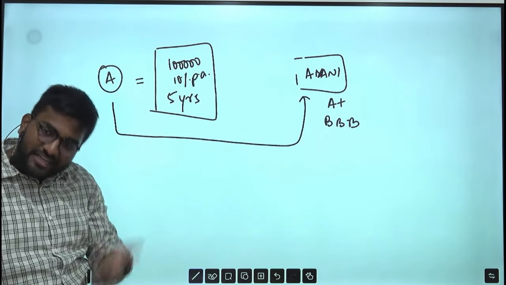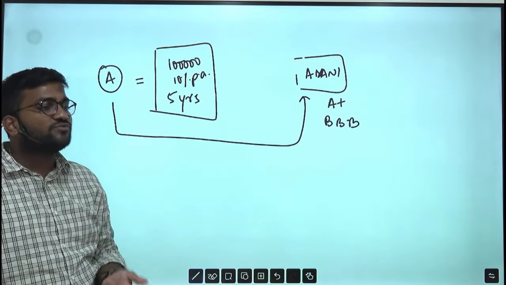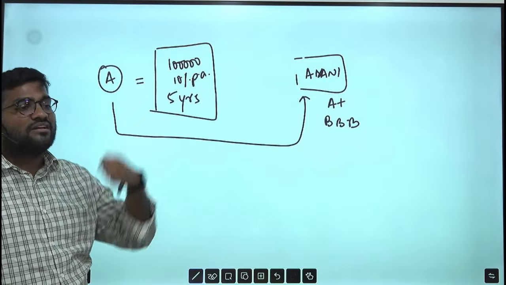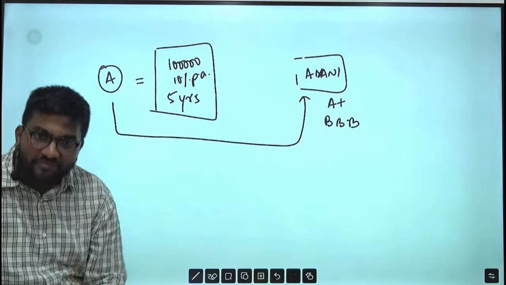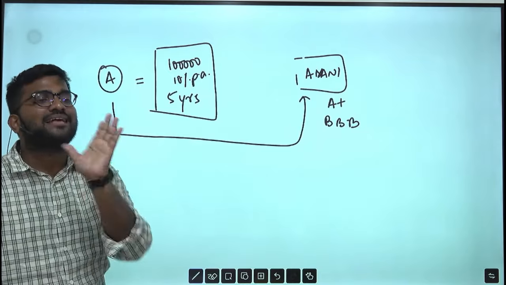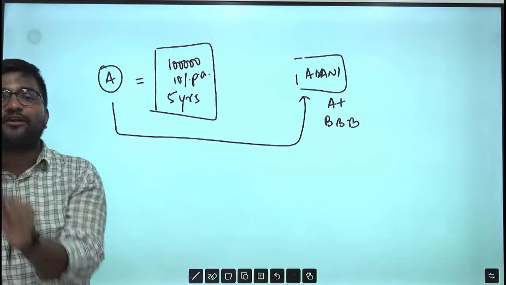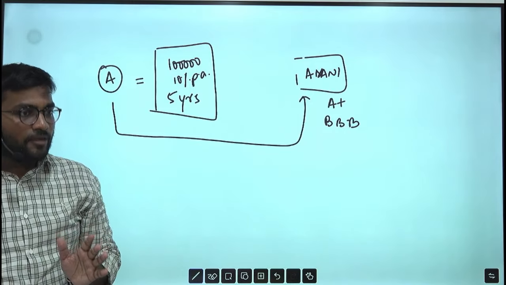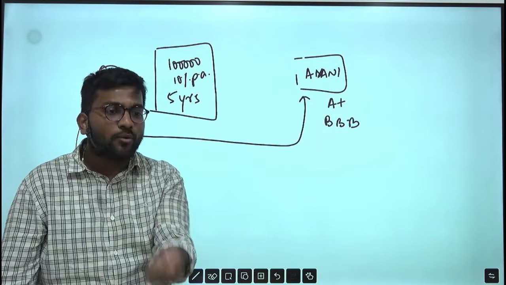Yes, opportunity cost is also there because that money could have been used somewhere. By use, we don't mean consumption. You could have invested it somewhere and you could have got good returns. So that money, if I'm giving it to you, I need something extra and that extra is termed as interest. You need to compensate for the loss in the value of money to the person who is lending you money.